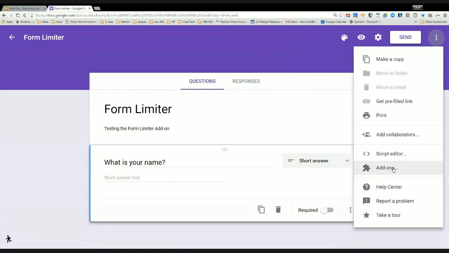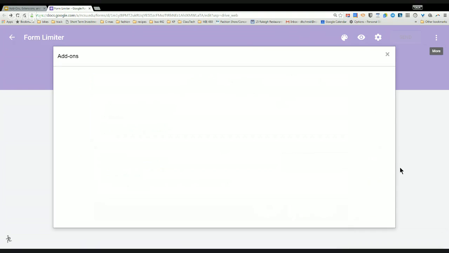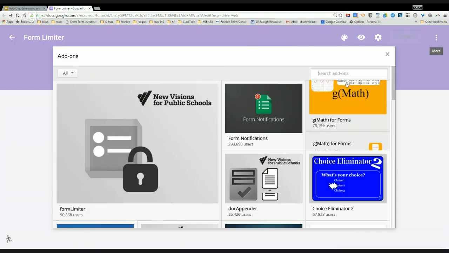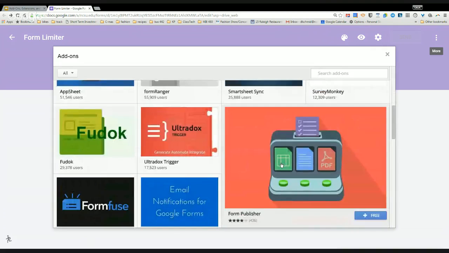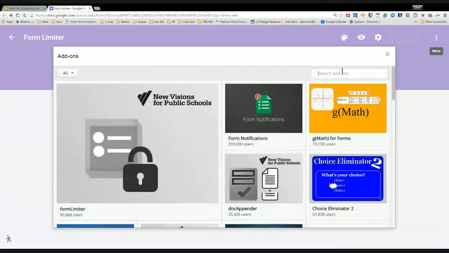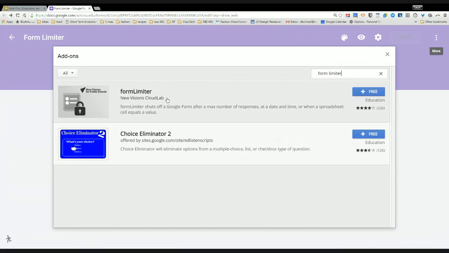Scroll down and find Add-ons. And again, we're seeing all of the add-ons that can work with Google Forms, and we're going to do a quick search. Okay, so all of our results will appear in this list.